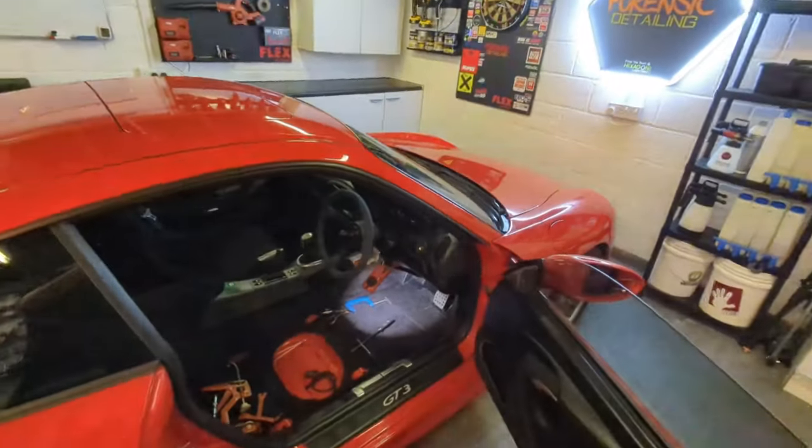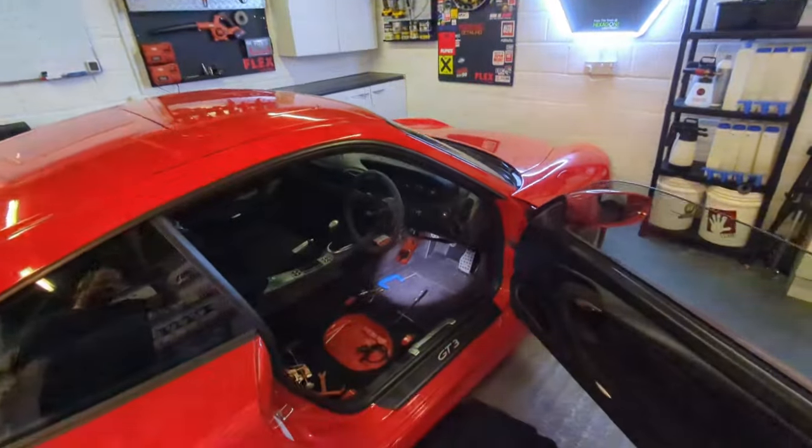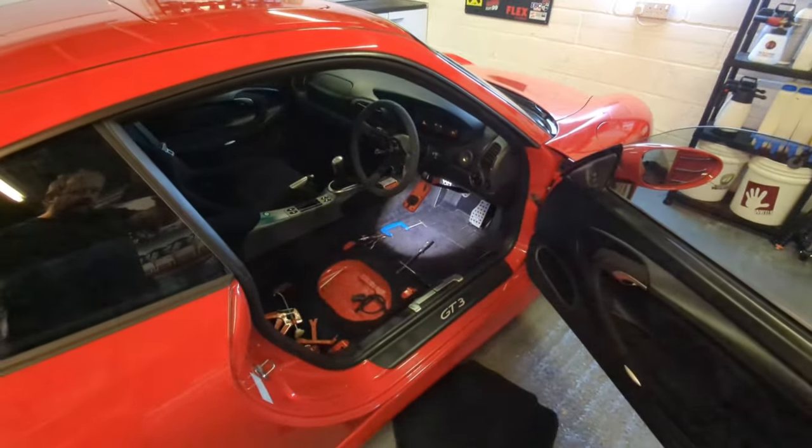Someone will moan about me pressing the accelerator pedal because the engine's not warm. You didn't do the correct Porsche startup procedure. No. Okay, I'm done. So this whole accelerator pedal upgrade thing, I'll find out if it's any good. I'm just going to take it for a test drive at some point, and be very, very careful when I do. I'll go up and down the cul-de-sac first, and then you've got to test it properly. Be very careful when you do anything to the accelerator pedal.